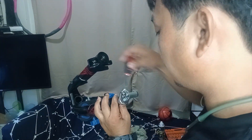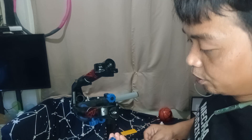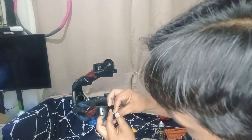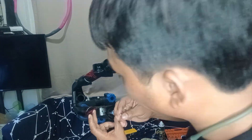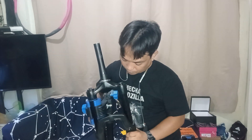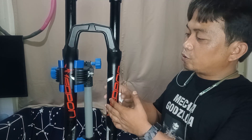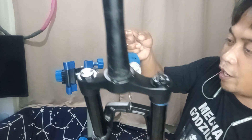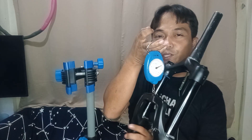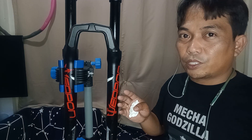And then the 10mm. Let's lock the damper — it has a 60mm, then the 2mm. So I think I will give the verdict on this Weapon Cannon: for me I can use this on trail. The lower leg is so light, that's around 2kg. It's quite light. This one is Boost — that's 15x110 Boost.